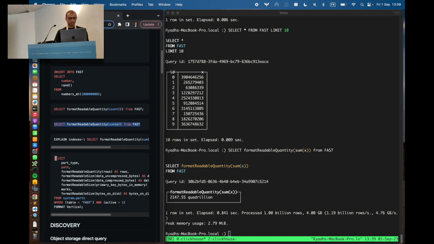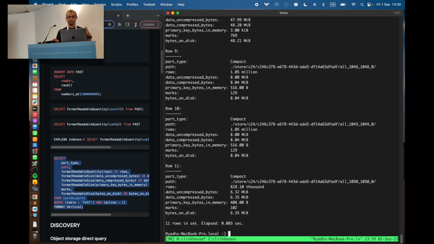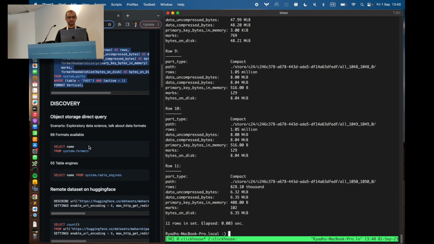I can show you basically how we structure data on disk without going into many details. This is reading system tables. To display that, we split the files into what we call parts. We have a sparse index on top of it, so we can skip data pretty efficiently. We compress data very efficiently. Not in that case, because these are randomly generated numbers, but usually if you deal with user-generated data or machine-generated data, that's pretty convenient. And here we have 11 compact parts that contain about 1 million rows each, etc. So that's just for show. It's a nice icebreaker exercise.